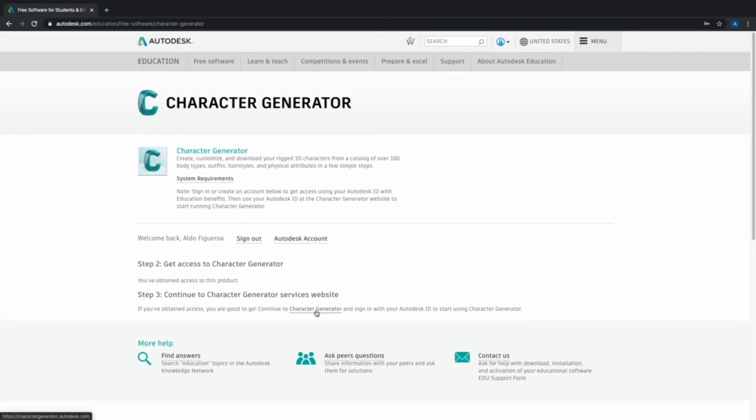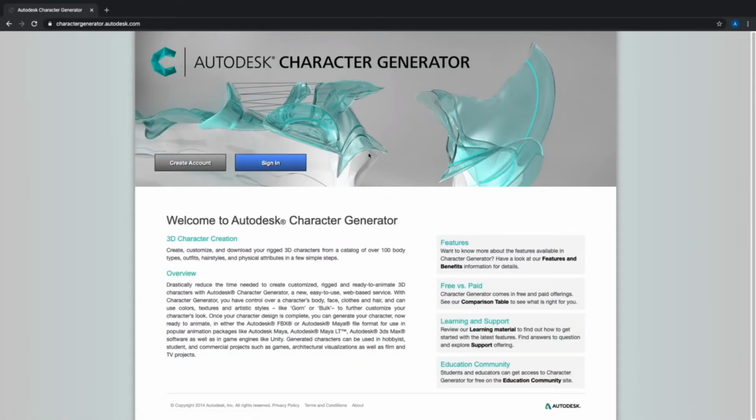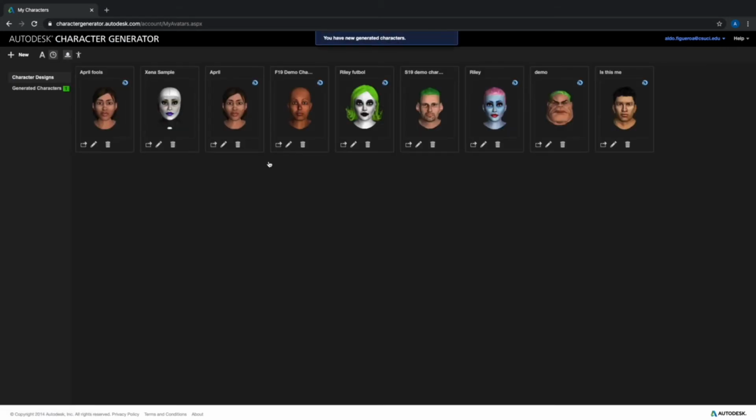There's a link right here. I'm going to click here, and once you go here, it is going to ask you to sign in once again. Before we move on, if you want some information about the product, about the Character Generator, you can find some over here on the bottom right hand side. I'm going to go ahead and click on sign in, and it's going to use hopefully my sign in information, and just like that we now have access to Adobe's Character Generator.